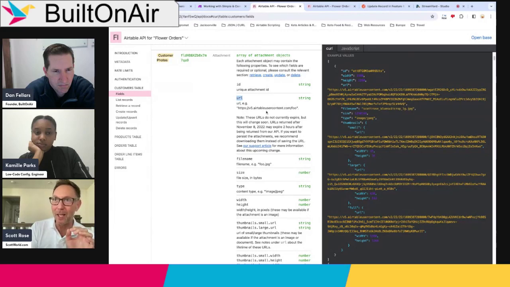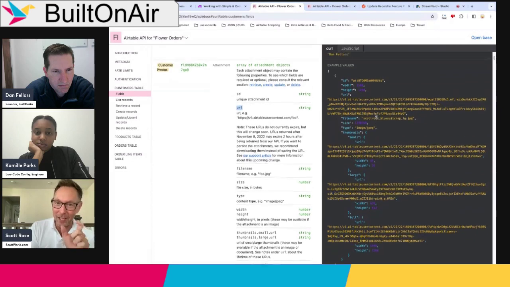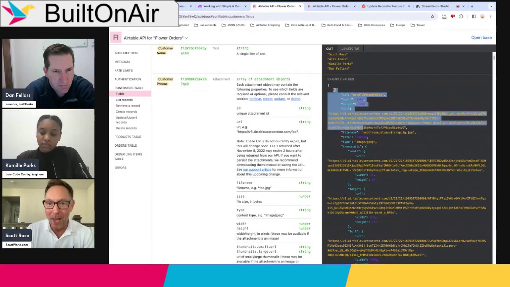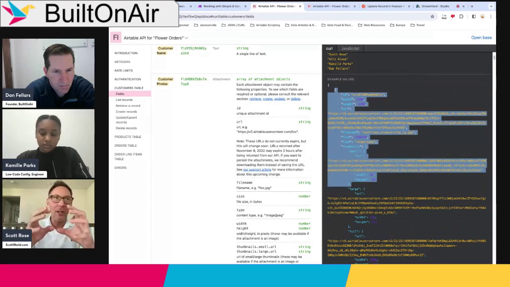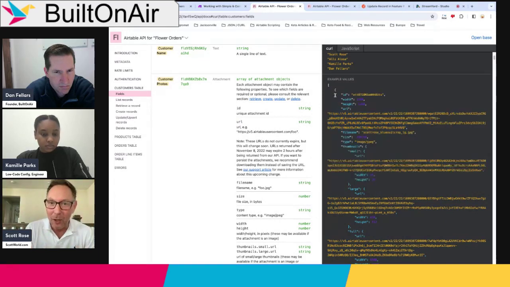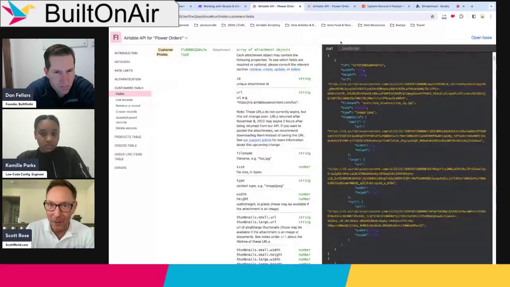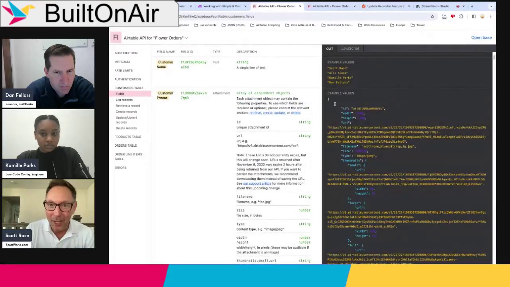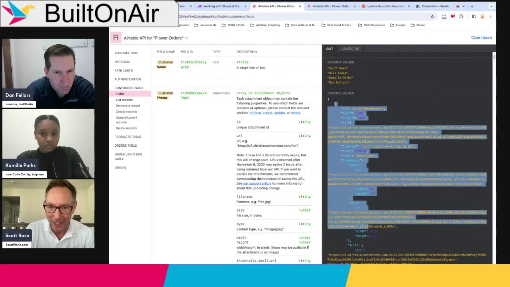So it actually only requires one value in each part of the array, but you can have many different things that are part of each object, is what they call it, that you send to Airtable. So you can see that here's those square brackets that we saw before. There's one there and there's one all the way down there. But in between it, we've got the curly brackets.